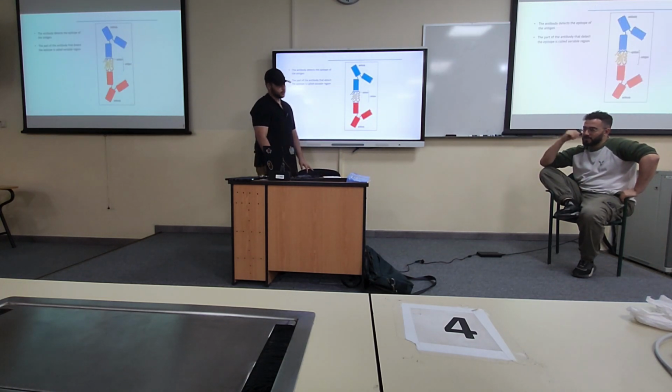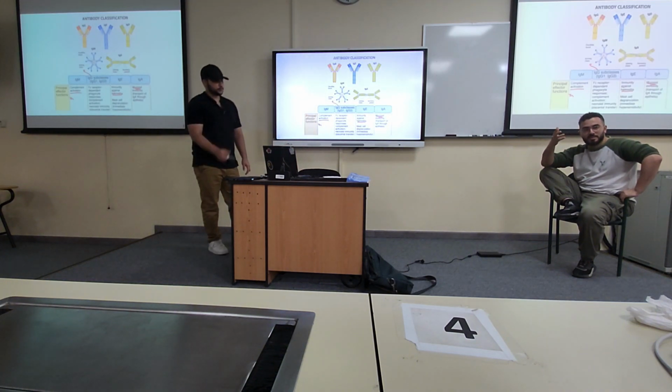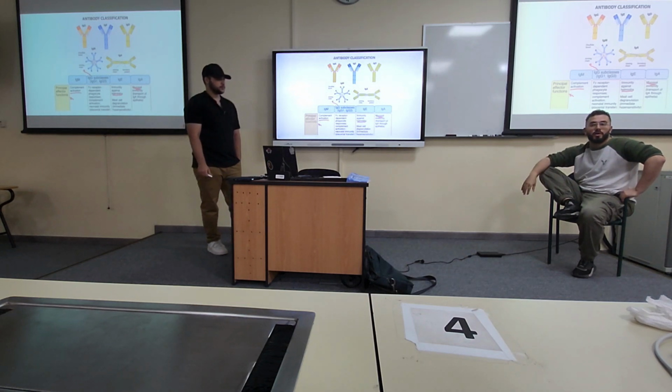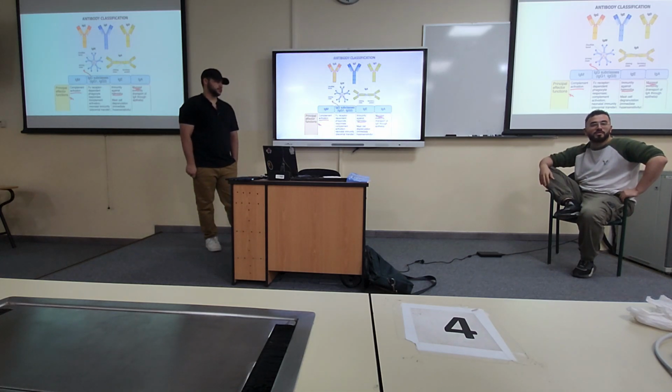Let's wait for this slide. But to help you guys memorize this على السريع, let's give it some clinical relevance. For example, if I'm expecting to see a patient who has multiple upper respiratory infections, يعني دائما his chest is infected, his nose is infected, his mouth is infected, which of these immunoglobulins would I expect that he wouldn't have? IgA. This is how we work with it, and this is actually a disease known as IgA deficiency.